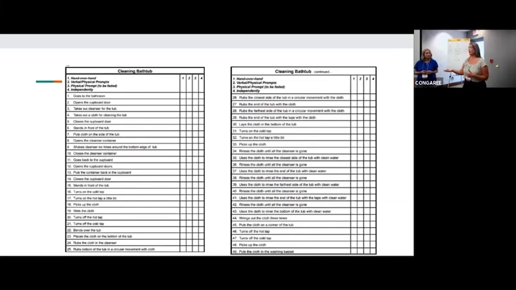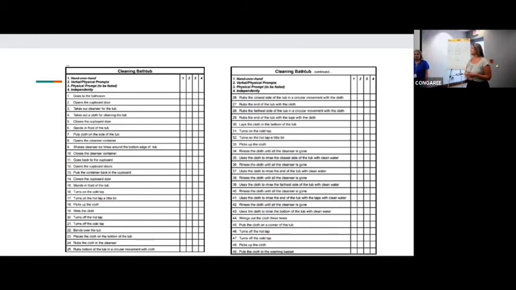If I gave learner A cleaning the bathtub, they might have the 49 steps, but my other learner for cleaning the bathtub, their task analysis might just be 12 because they have a lot of prerequisite skills and they just need some visual reminders for some things. So it's just really important to show there's never going to be too many steps. There's always going to be more. So if you're having some troubles teaching a skill, go back to it and see how you can really break it down. And this clearly can be broken down into a lot.